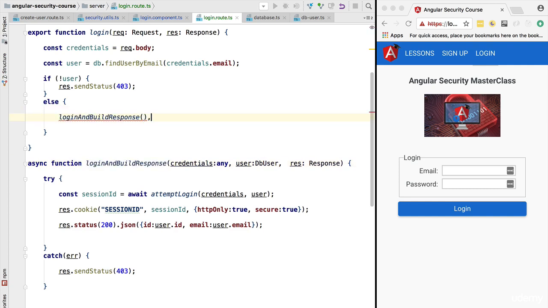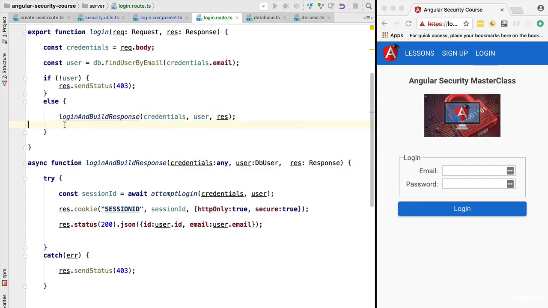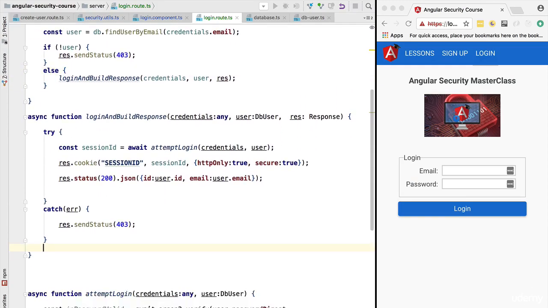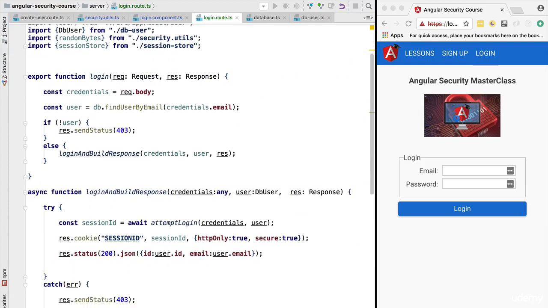As we have seen before, the body of this function definition will be executed because this promise will be resolved. So we need to pass in here the credentials, the user, and the response. And with this in place, we have a compiling program that not only does not use callbacks, but is also not using a promise looking syntax either. This is fully based upon async await.